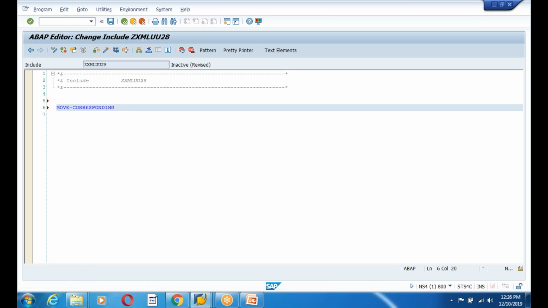Move corresponding GS_ESSR to export. What is the export here? What is the value of the export here? Export parameter, some X, something is there. E_.